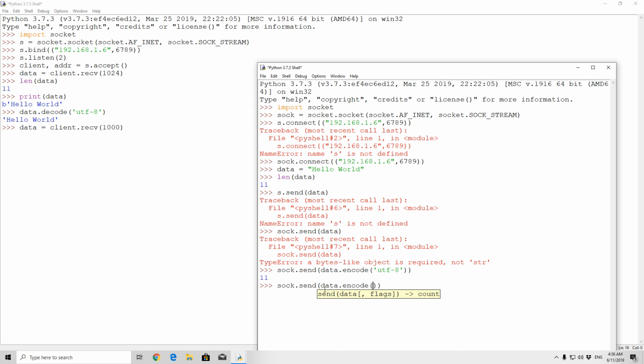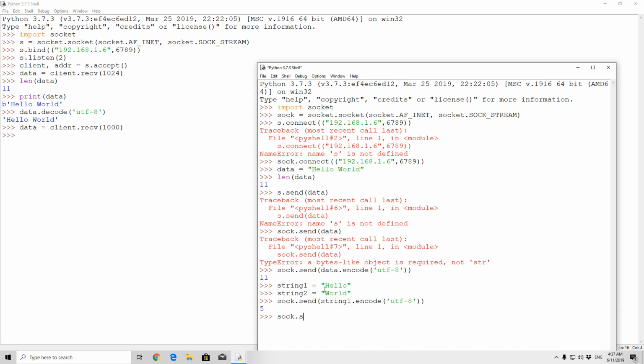or let's just type here, let's first type two strings: string 1 equals hello, string 2 equals world. Now we first want to send string 1, which we will have to encode in UTF-8.